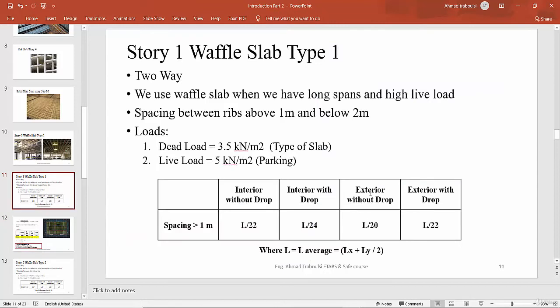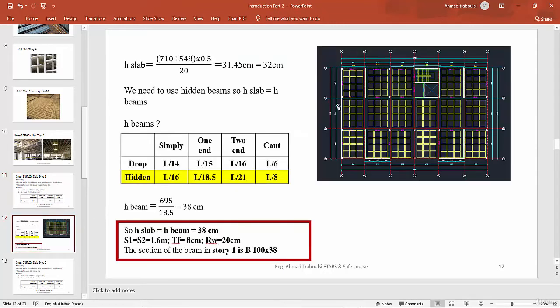Because this panel is an exterior panel without drop. We can check other panels, but this panel gives the maximum thickness for the waffle slab.